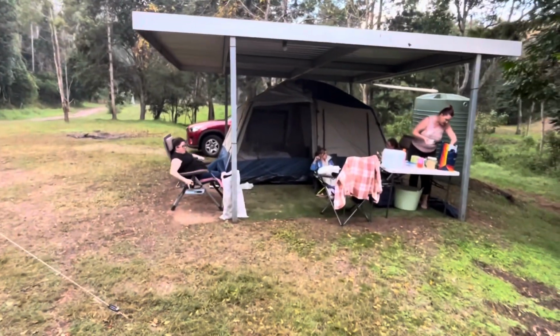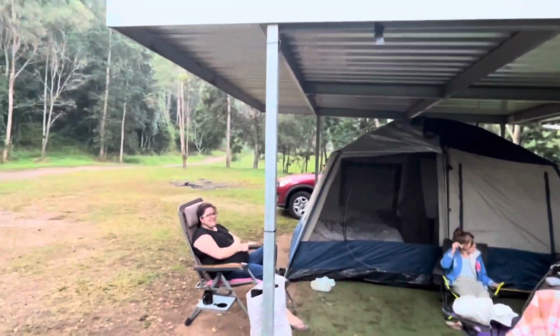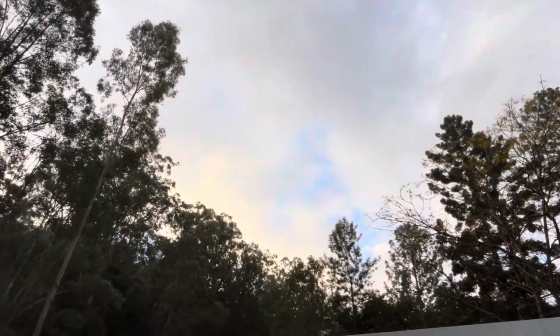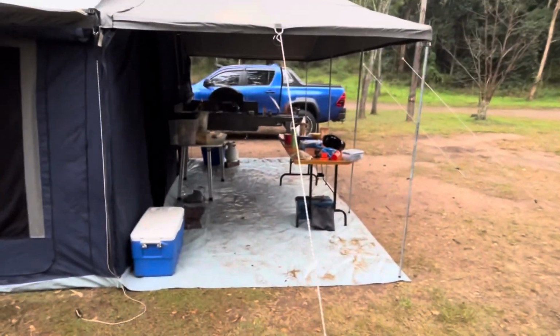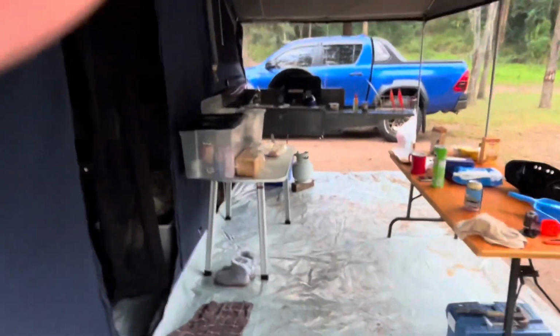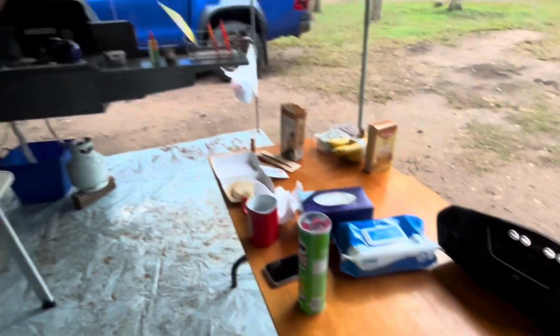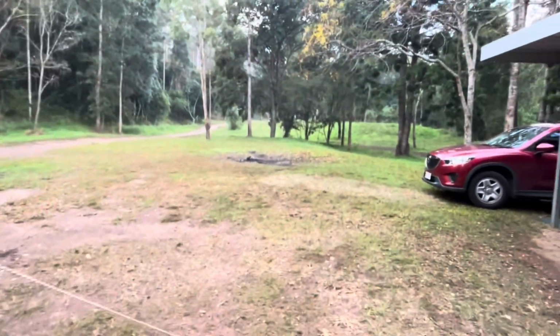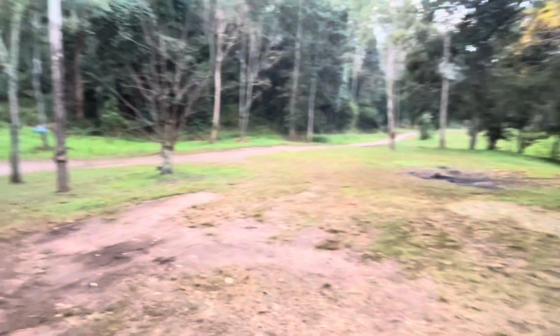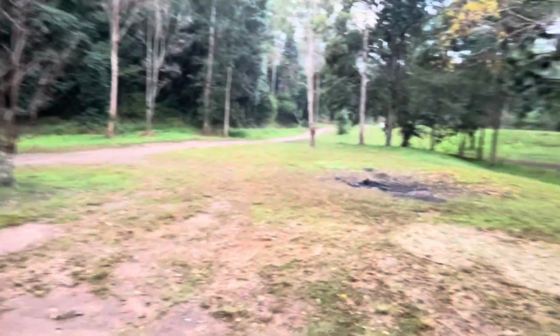Everybody's happy. Everyone having a good time? Yay! Loving it? Now that the rain stopped, there's a bit of blue sky. There's a bit of mud. There's a bit of dirt. No waves. But she's all set up. Good to go. Time for beer. And we'll go hit the tracks probably shortly. Need to get a bit of wood, and we'll get the fire going. Day one. Speak to you soon.